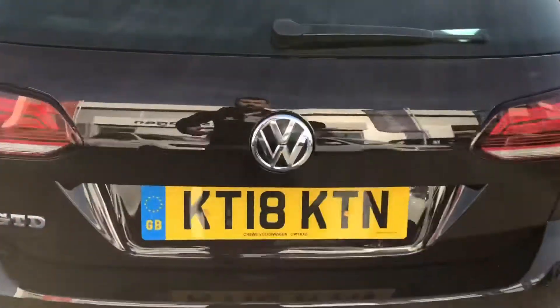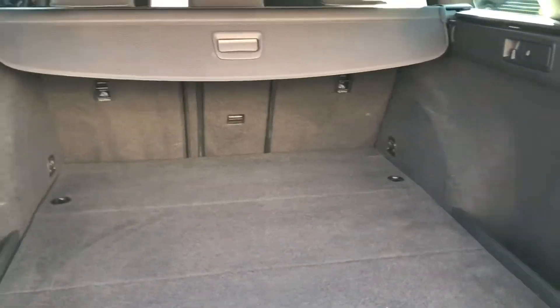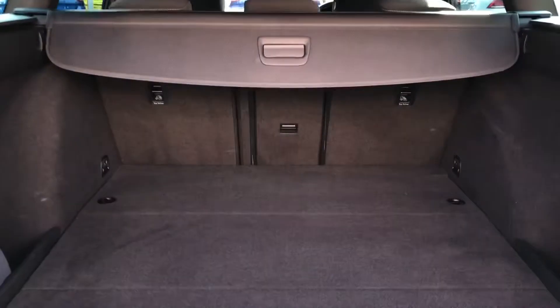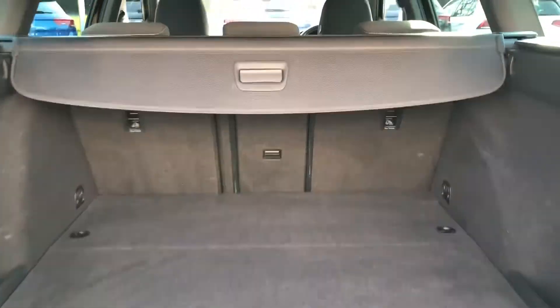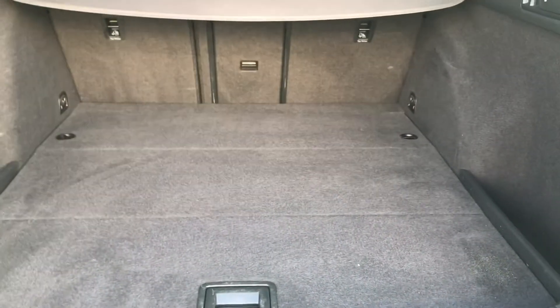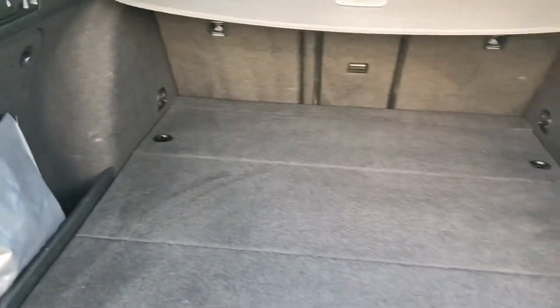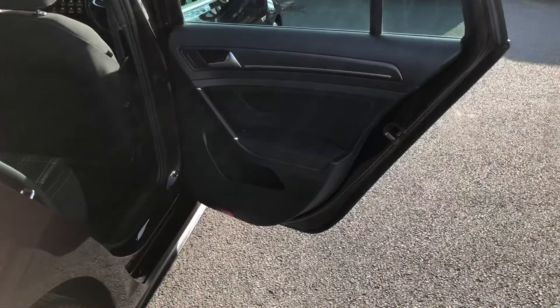Once we get into the boot space, there is loads of space inside this vehicle — we're probably talking four, maybe five large suitcases, plenty of shopping, prams, or anything you want to put in. It is a very large boot space, and that's before you fold the seats down, which come with a 60/40 split configuration. There's a ski hatch available as well, on top of additional cubby holes on either side, and there's even a 12-volt power socket available. For keen caravanners or towers, the vehicle also comes with a detachable tow bar, and underneath this cover you even have the benefit of a space-saver spare wheel, should you ever need to use it.